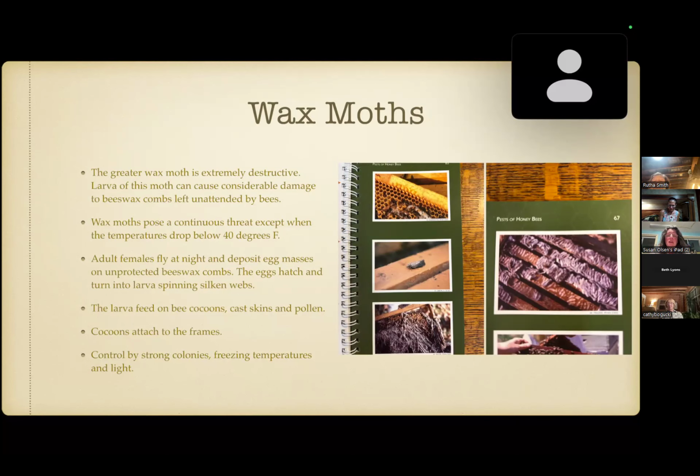How do I control this? I need a strong colony. When I'm done with my honey supers for the summer, in a perfect world, I could put them in a freezer and freeze them, because that cold will kill anything on there. And then I can put them away for the winter. As you start beekeeping, how you store your honey supers is not something you're going to worry about till next fall, and we'll address it further then.